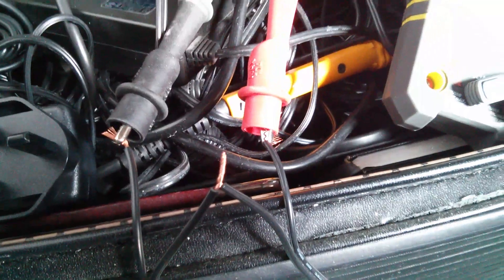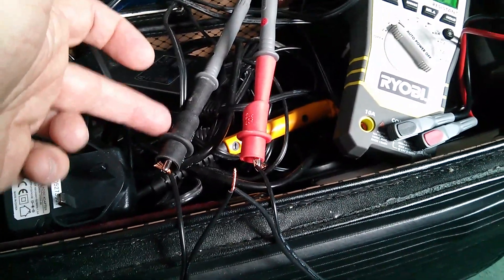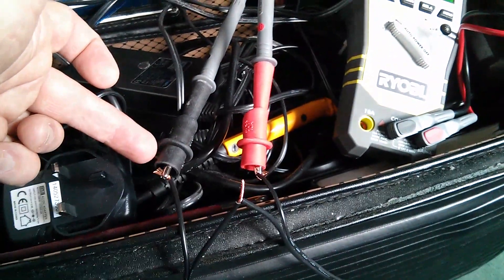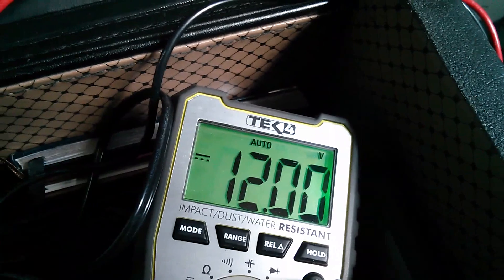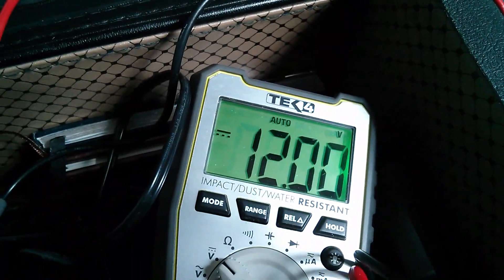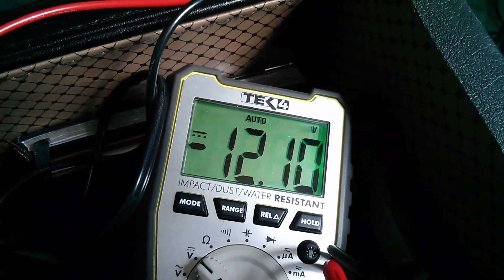Of course it's 24 volts if I put my probes on the outer two connections. But if I move my ground reference — the negative probe — to the center tap, then I can have plus 12 on this side and minus 12 on this side. With the negative clip on the center terminal and positive on the most positive side, we have plus 12 volts. And now keeping my ground connection at the center point and putting the positive terminal on the negative point, the meter is now reading minus 12.1 volts.